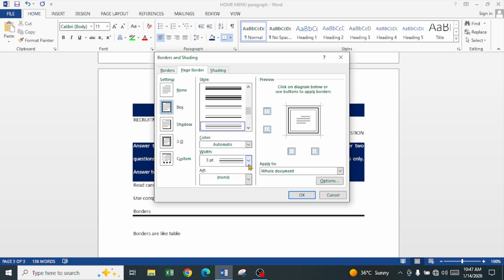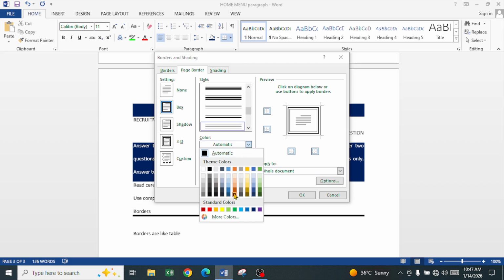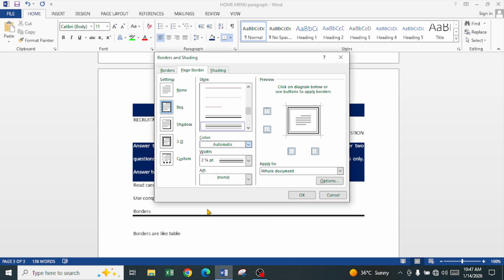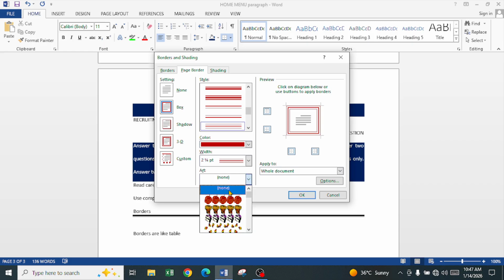While you can reduce the width of the border, that is the boldness, and you can as well apply a certain color to it. Can you see? And you can decide to use art border. So in this case, is going to use this as a border instead of the line.